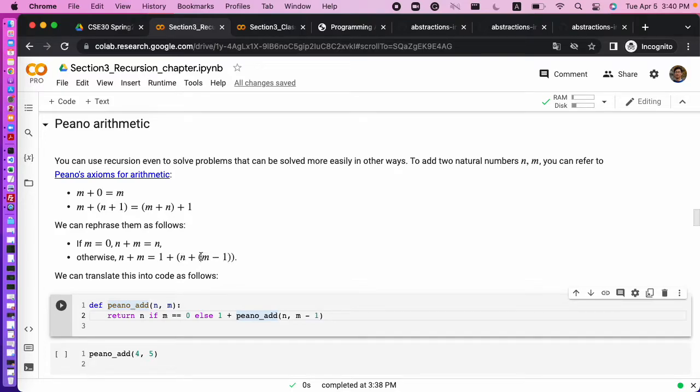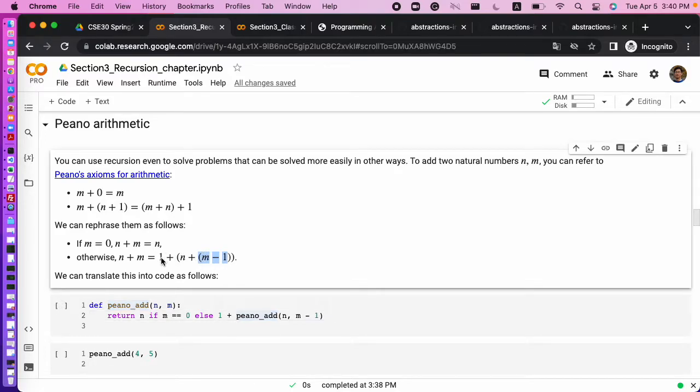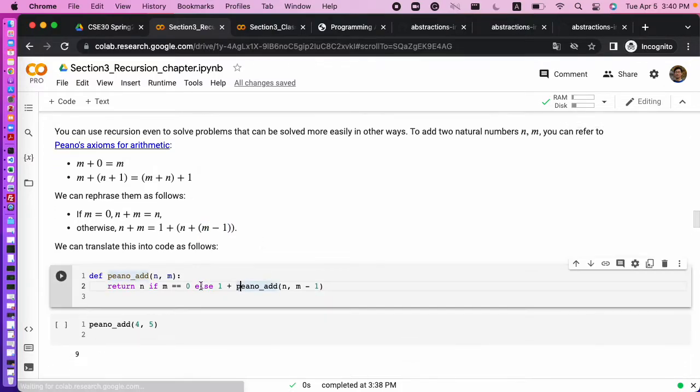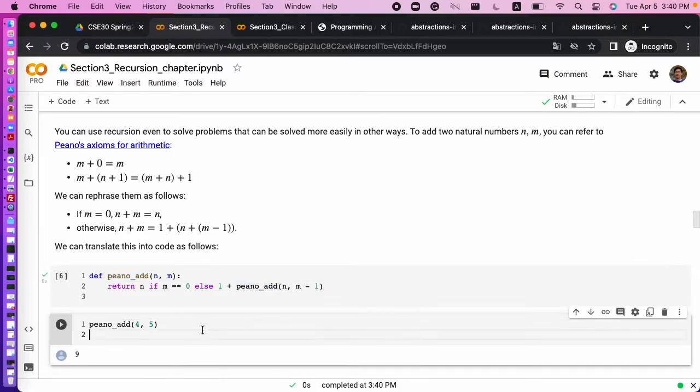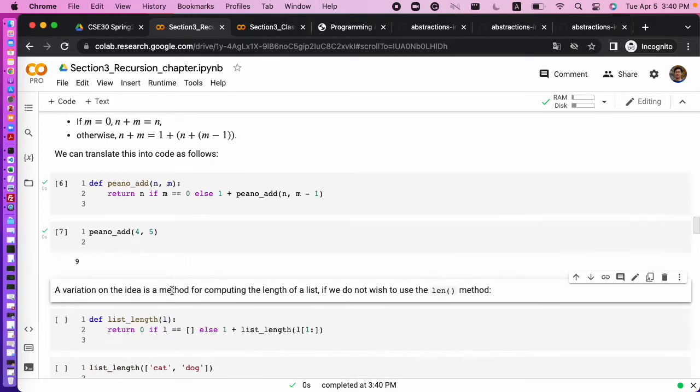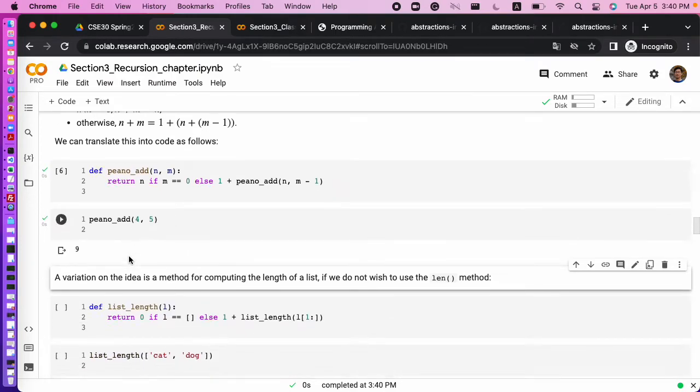So this is recursively calling m minus 1, then m minus 2, step by step. Similarly to the factorial function, if m is not equal to 0, we always call Peano add with m minus 1. So this is 4 plus 5 is 9.